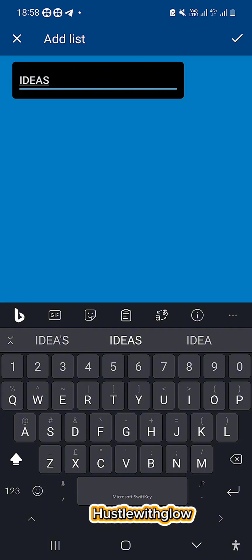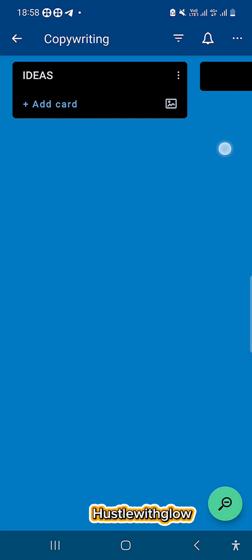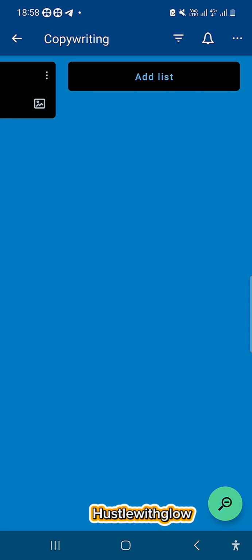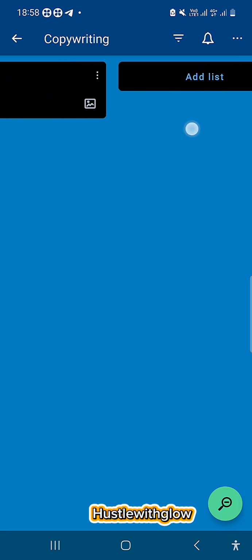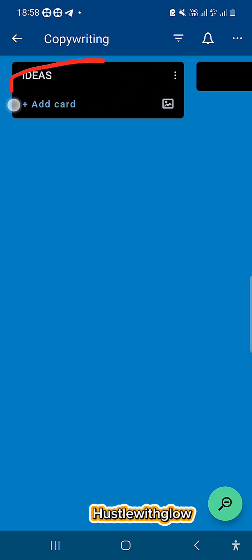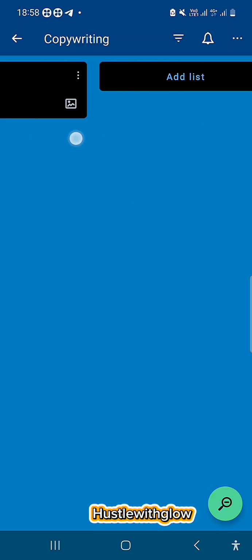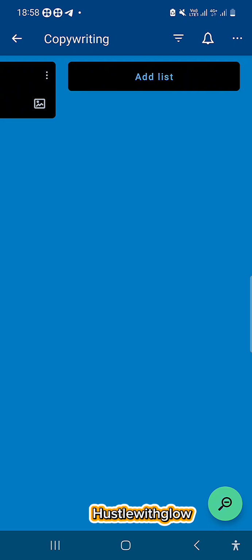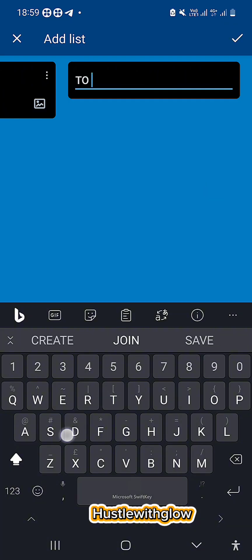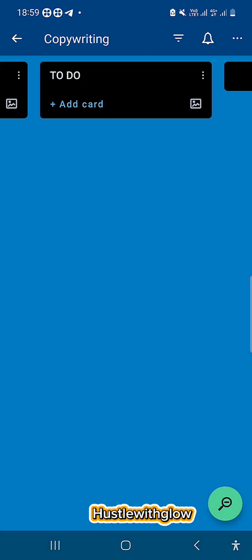As soon as you're done writing, you click on this check mark. It will automatically open another place for you to create another list. This is the first one I just created right here, so I can go ahead and create another list. After ideas, I'll write to do. Then the next, I'll go for progress.